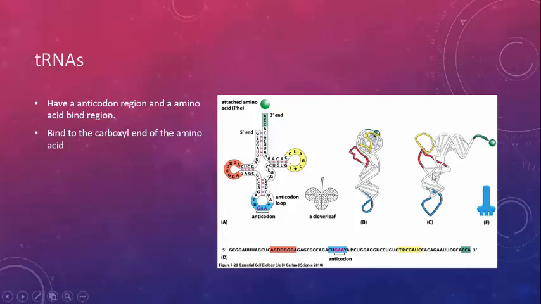As you can see from the images on this slide, the tRNAs fold in to form a 3D structure. tRNA can be represented in numerous ways, but there are 2 important regions on each of these molecules. The first is the anticodon region. This is the region that is complementary to the codon sequence found on the mRNA. Using the anticodon, the correct tRNA will always bind to the mRNA, and the correct amino acid will be bound to the protein being built.